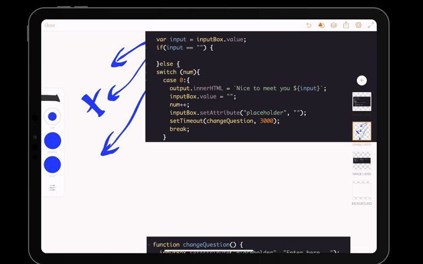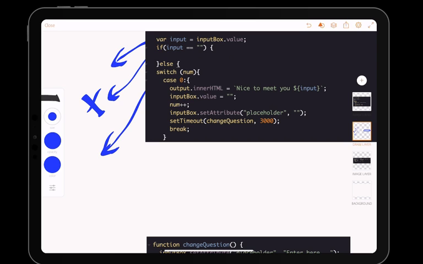So for the first question, or actually it's not a question, it's just a greeting from the chatbot. The chatbot will say, "Hey, nice to meet you, Yi." So it's just a string that combines "nice to meet you" and the input into HTML, and it will reset the value in the input box to an empty string because it will be updated each time.